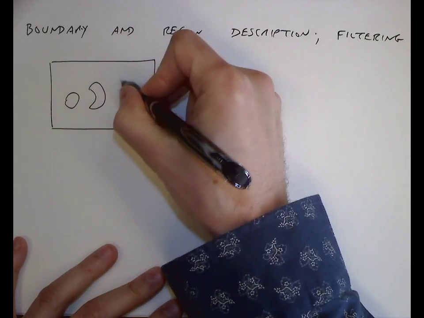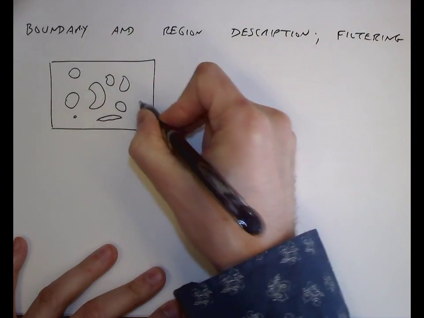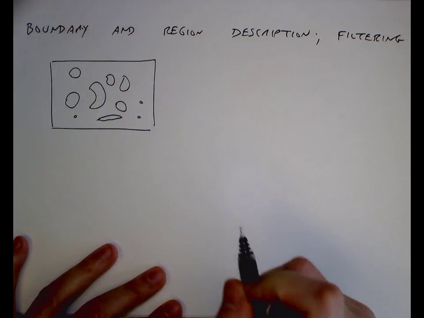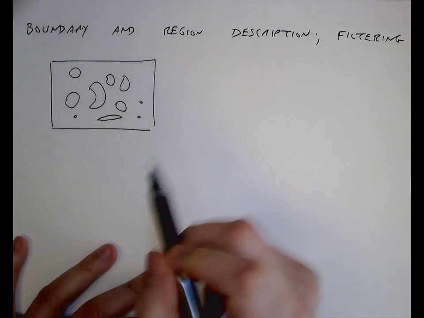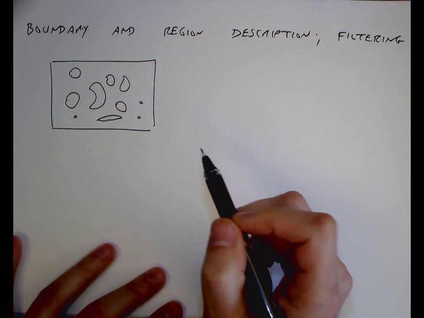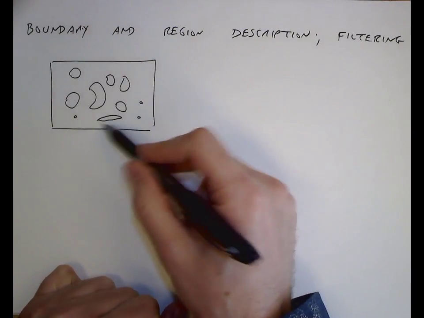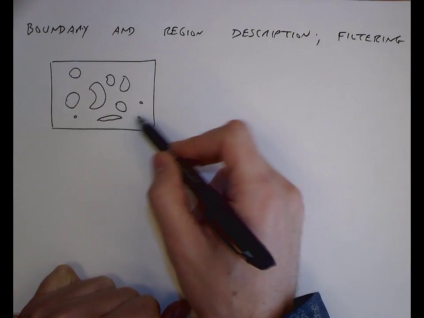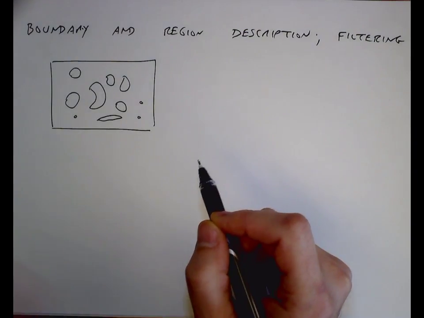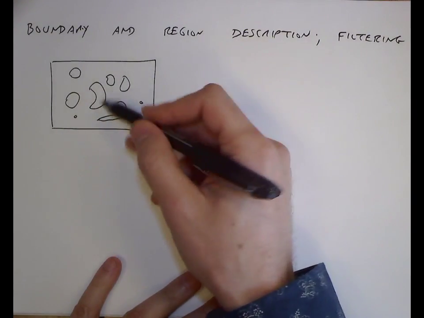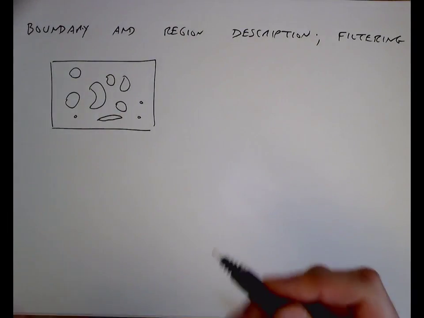So say you're trying to find cells on a petri dish. And so we may get lots and lots of returns that pass the threshold. So for example, we may get real cells that have all sorts of different shapes. We may get some extra noise and stuff that we want to perhaps filter out. And so certainly, like we talked about last time, you can use things like erosion and opening and closing and so on to kind of process some of this stuff, maybe get rid of some of the small crap. But in general, we're faced with the problem of maybe we've got 50 or 100 different sized and shaped objects, and we want to find specifically ones that we care about, okay?